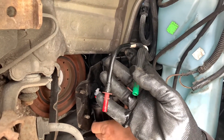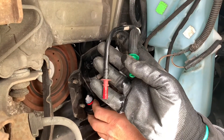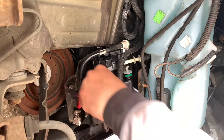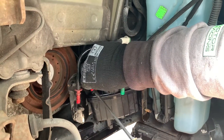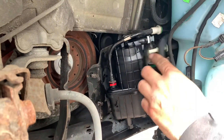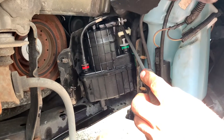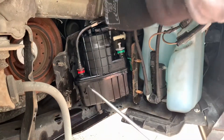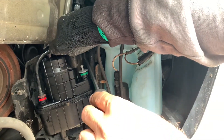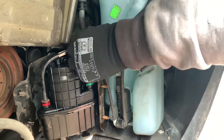You want to slide it in - you'll feel it gripping. It's a bit tricky. So one here - done, it's gripped. Then same, you just press on these tabs or clips, plug it in until you hear a click. Then go for the back one here, pull this thing out - click - and then the green one like that, and click this thing in - click.